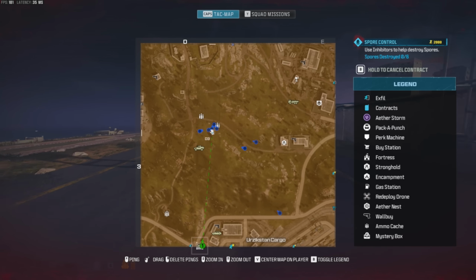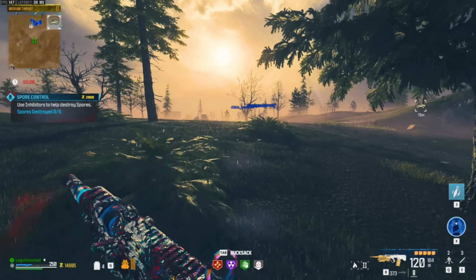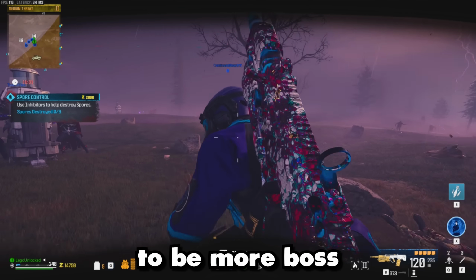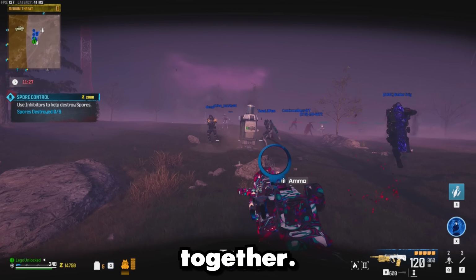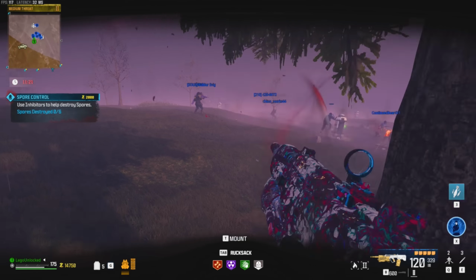How many people do we have here? That's 6, 7, 8. Nine. I'll be 9. I've never seen 9 people at one of these before. Oh, that is so many people on the minimap. This is the most amount of people I've ever seen in an area before. Oh, here we go. This is what open world zombies needs to be like. There needs to be more boss fights like this that just bring the whole server together. Having 10, 15 plus people at an area taking down a boss together. This is fun. We got 10 of us here.